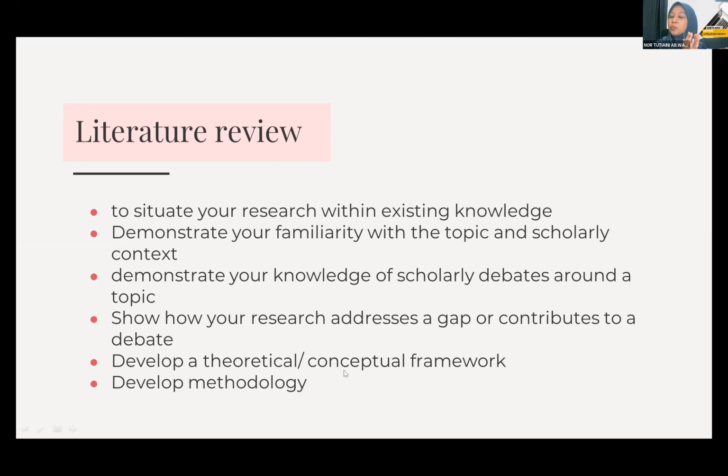Okay, you tak boleh dengar supervisor je, tak boleh. Okay, even though your supervisor bagi the idea, but you need to actually find the source. Okay, and then justify in your own words. Itu adalah kekuatan literature review. Bila kita buat literature review, kita confidence untuk justify why we choose this particular theory, why we choose this particular variables. Okay, and also it goes the same for methodology, okay?